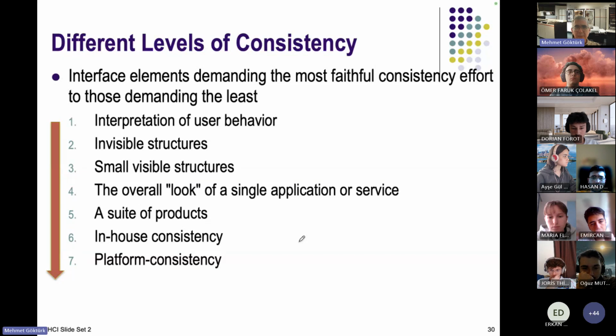Second is invisible structures, such as boundaries, such as grids. Grids are small visible structures sometimes. Invisible structures are like the boundary of the window. Do we have a boundary of the window or not?